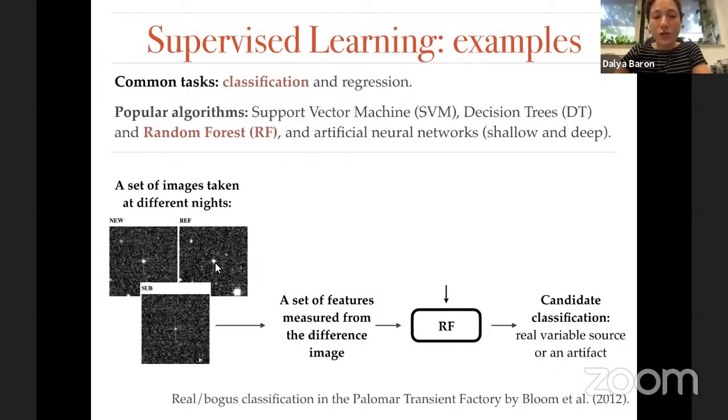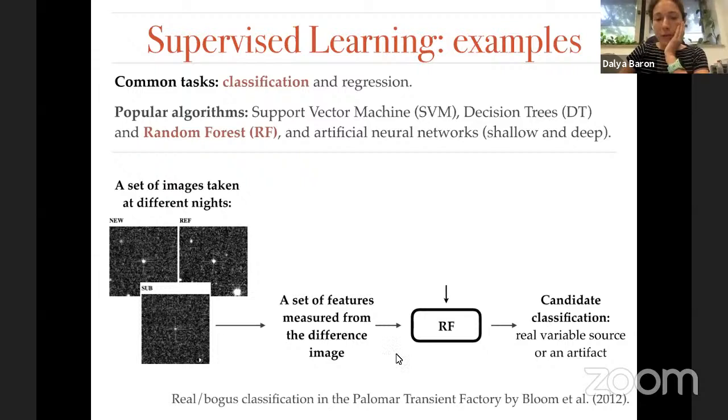If something changed in this source, for example, a supernova exploded and we see the light, we expect to find some residual here, which will tell us that there is some sort of variable source there. But it's not the only way for us to get residuals. The different PSFs during the night, various artifacts in the instruments when we obtain these images, moving asteroids and things like this can all affect the new image and produce some residuals here.